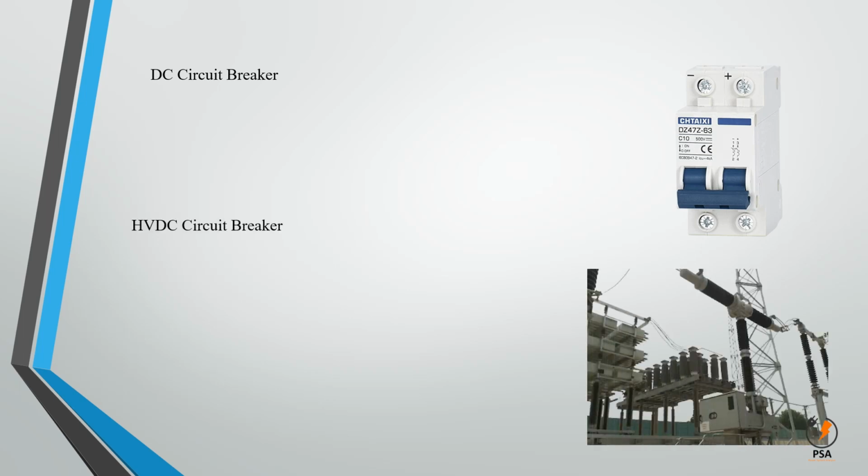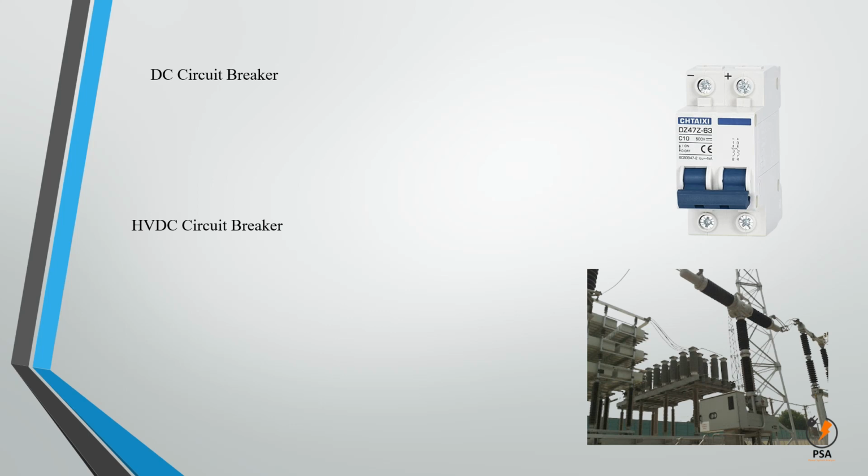HVDC circuit breaker. The HVDC circuit breaker is a switching device that interrupts the normal flow of current in the circuit. These circuit breakers provide a very efficient way of transferring power over long distances. Nowadays, they are used in various green power generation applications. When the HVDC circuit breaker opens, the breaker in the LC circuit closes. Due to the charged capacitor, the discharge current starts to flow in the opposite direction to the load current of the circuit breaker. As a result, the arc current begins to generate many natural zeros.